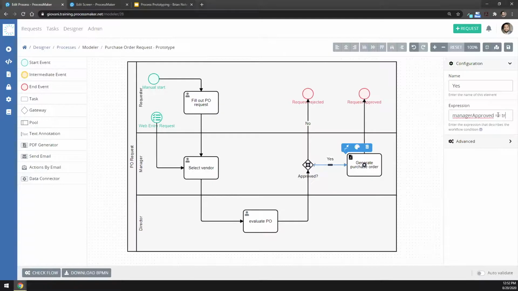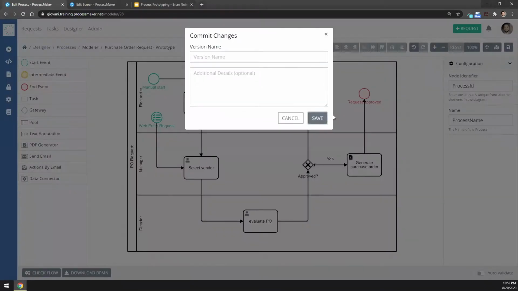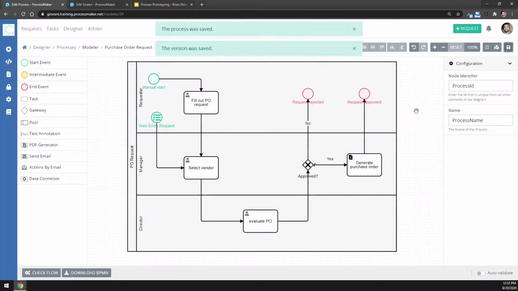That's going to be used in order to verify that this request was approved. Manager approved needs to be equal to true, right? And I'm going to have something really similar for this path. This is going to be different from true. Okay, and that's it. That's all the configuration that we need for this process.